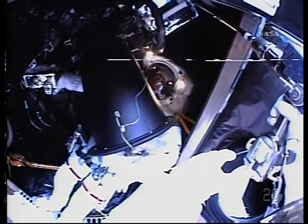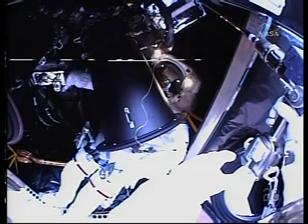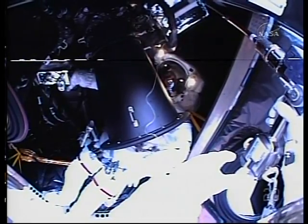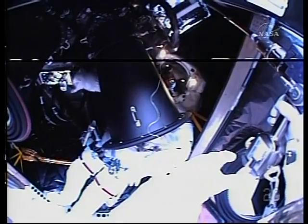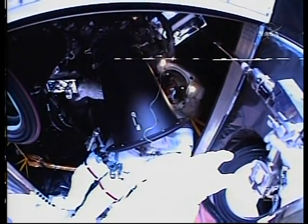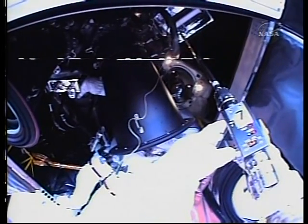One. Turn. And it popped out. Copy, 11 turns on the top, popped out. Each one of these three bolts are spring loaded, so that reference to popped out is a good sign that that first bolt of the three is released.